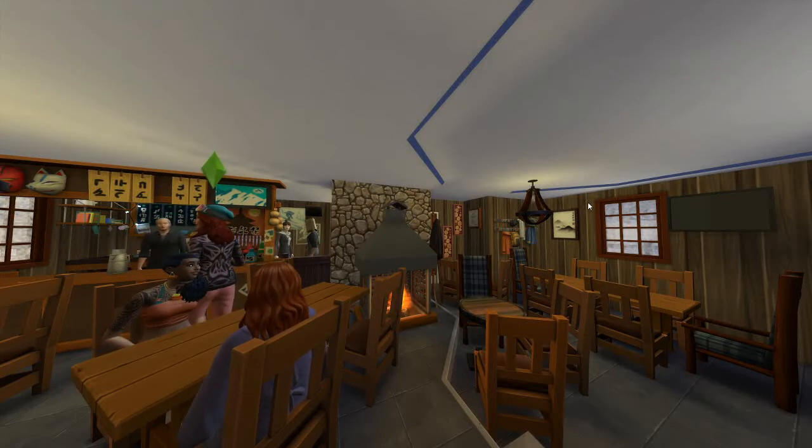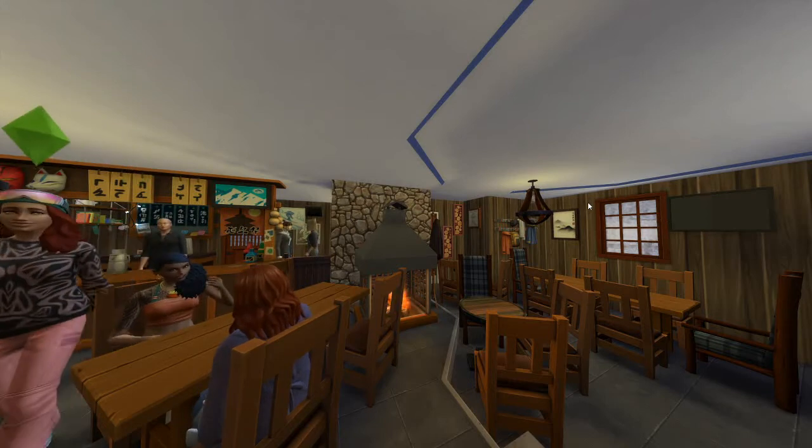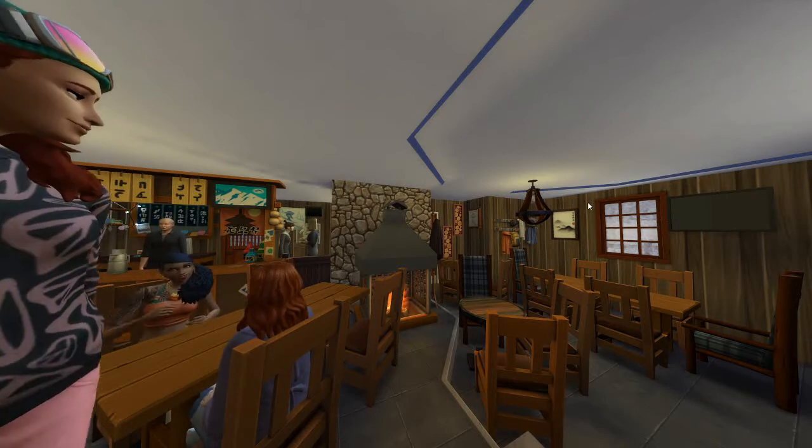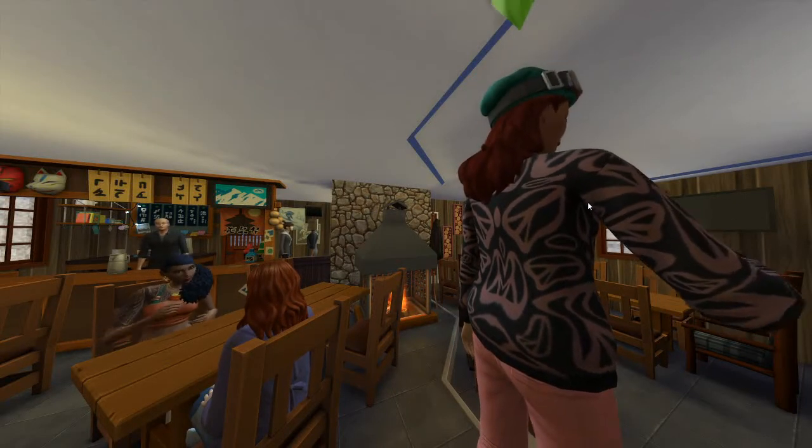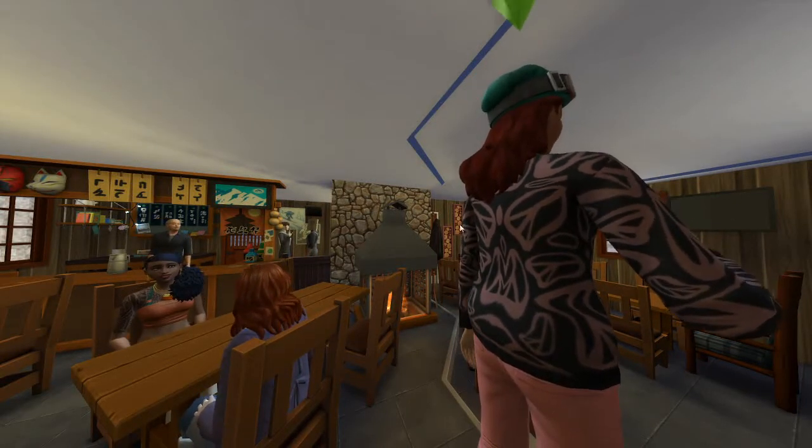This is just an inside view. You can see all the Sims are using the chairs. They've gone and got a drink. It's really interesting to see them use the platforms, actually. Obviously, they don't work perfectly, but it's really good to see them walking up and down the levels as if they're steps.